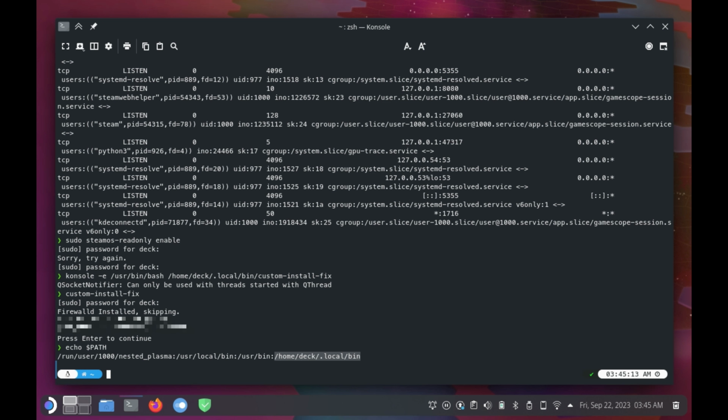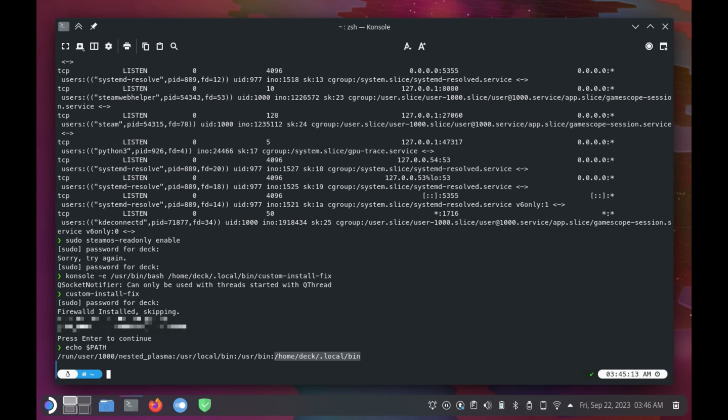There are other places you can obviously put scripts in order for them to run, but unfortunately they are all in places that will be clobbered by the Steam Deck during operating system updates for the most part. So that's why I recommend doing the .local/bin. Why do I recommend that setup specifically? Because that is how other distributions work. If you go to a Debian distribution, you'll notice that you have a .local/bin in there, and you can put applications in there, and it's a common location that people use for binaries or executables that they make themselves. Bin, by the way, is short for binary.